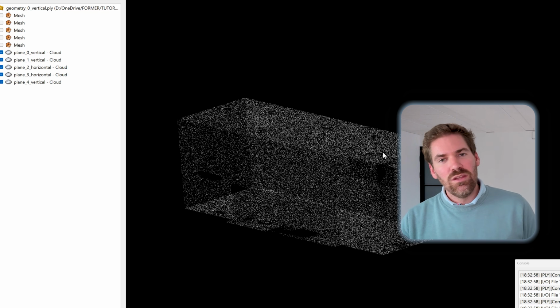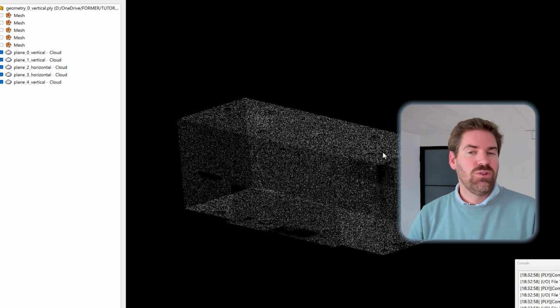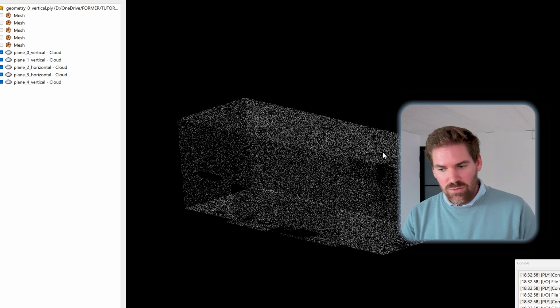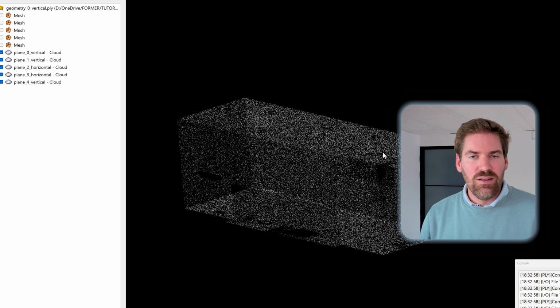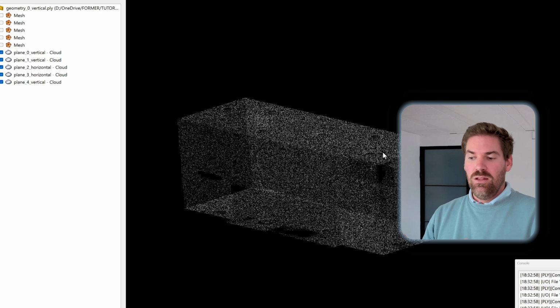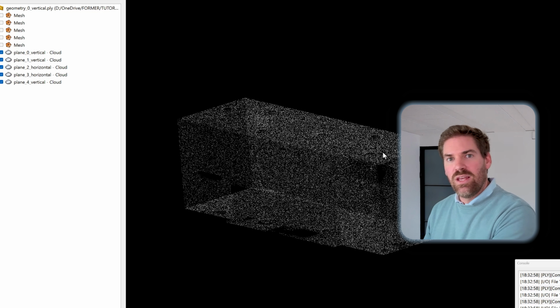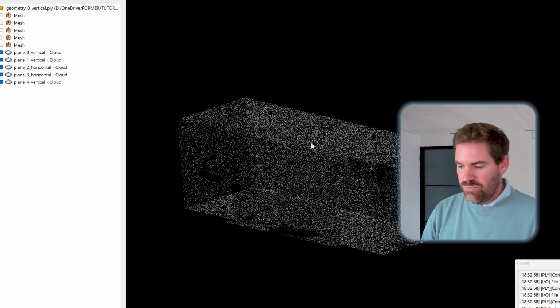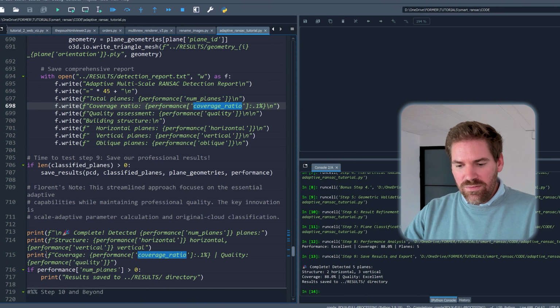One thing that I teach a lot at the 3D Geodata Academy is how to create labeled datasets in an unsupervised manner. This is one way that you can play towards that, where you basically have a labeling process that allows you to very quickly generate almost perfect labeled datasets that you refine manually. And then once you have enough, you train an AI model to detect that for you in a supervised manner. So what about going beyond?